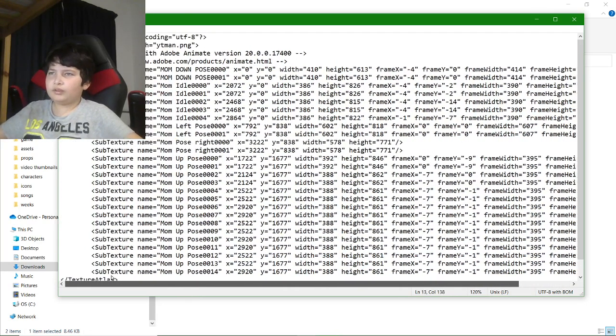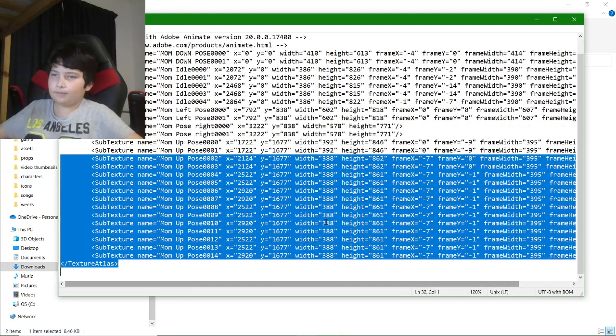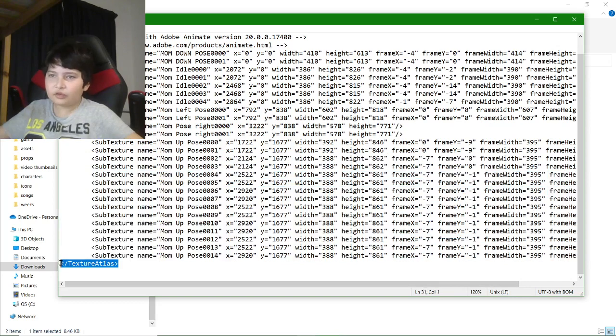Up pose is also 2, so it's important that you keep this. This is needed. Do not delete that.